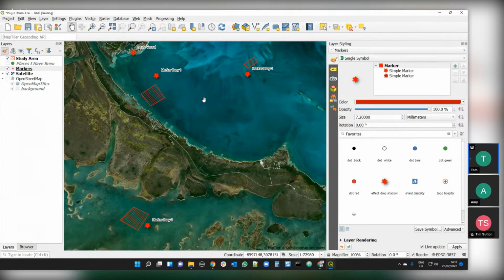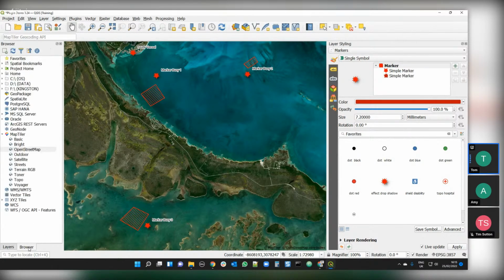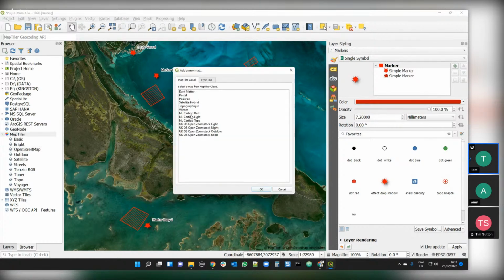So let's have a quick look at our winter styled map, because that's another one that's really nice. So you'll notice that's not in this list. And again, if you've upgraded the plugin and you're not seeing the OpenStreetMap or the terrain RGB, then right click where it says MapTiler, add a new map, and then we've got a whole load of extra ones here that we didn't want to be taking up space, but you might like to use. So there's the UK's Ordnance Survey Open Zoom Stack data in here, some Netherlands cartography as well, and in here we can see this winter. So you just select that, click OK, and we can have a look at the winter styled.